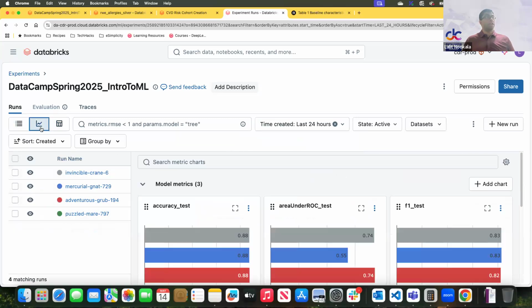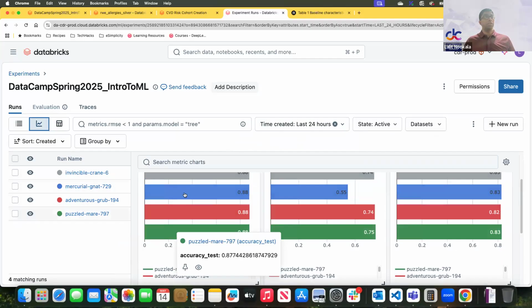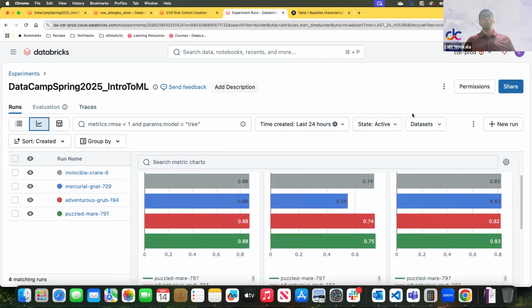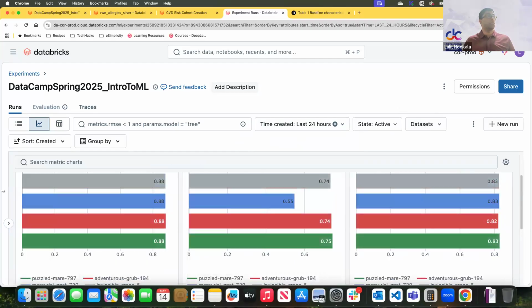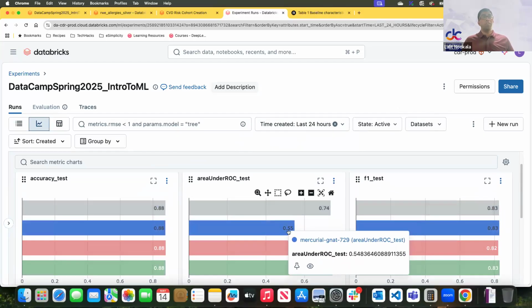Okay, you can look at it as a graph. If you see here, and I'm sorry, I had to make the screen look big so that you guys can see what I'm doing. But this is the accuracy, ROC, and F1 test. As you can see, the ROC for this one is very low.